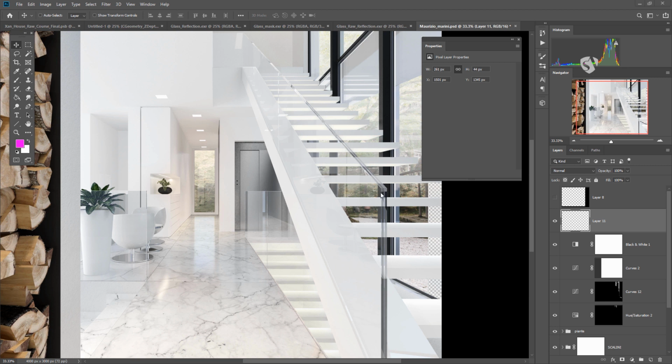So there's no way to accomplish the same result you can see here with just a raw render pass, because you will not get the thickness of the glass inside the glass itself. So in this case, you need to render the glass with the beauty pass.